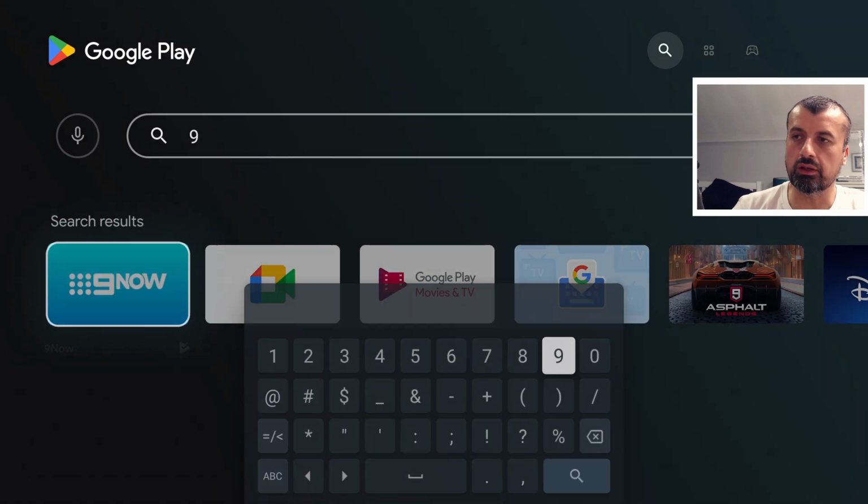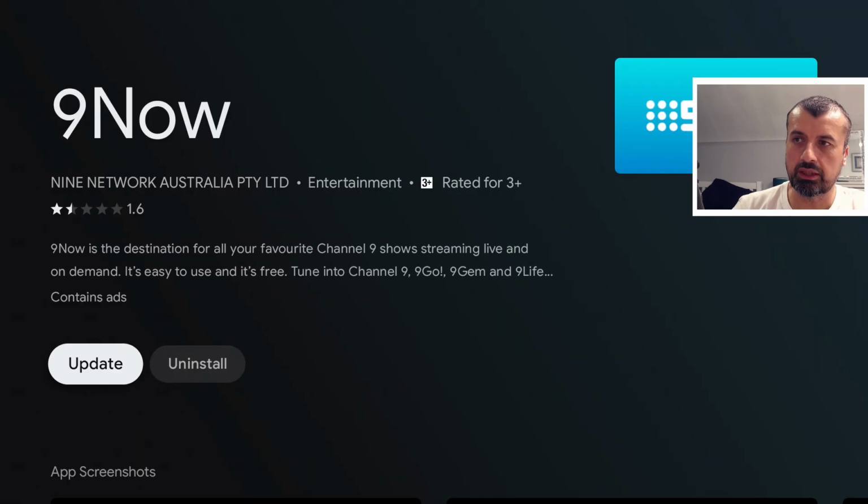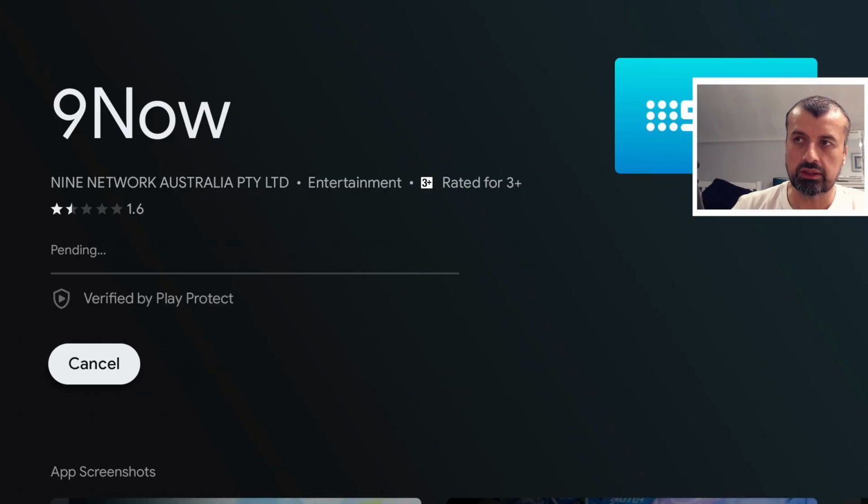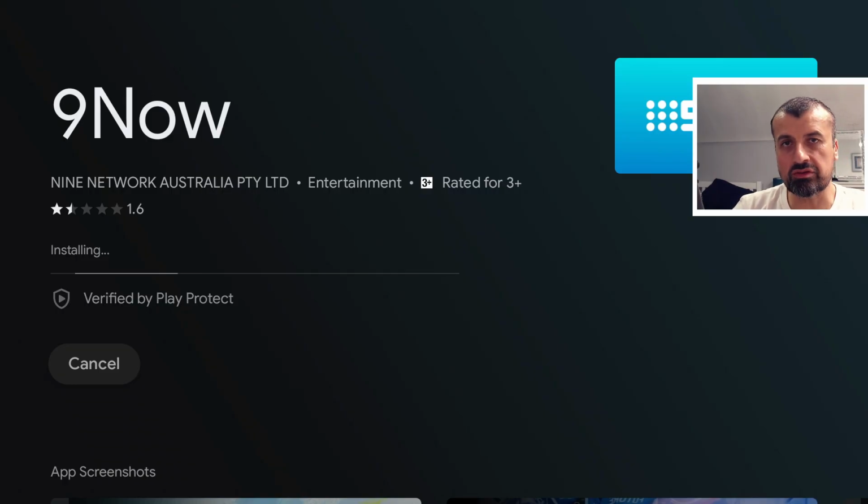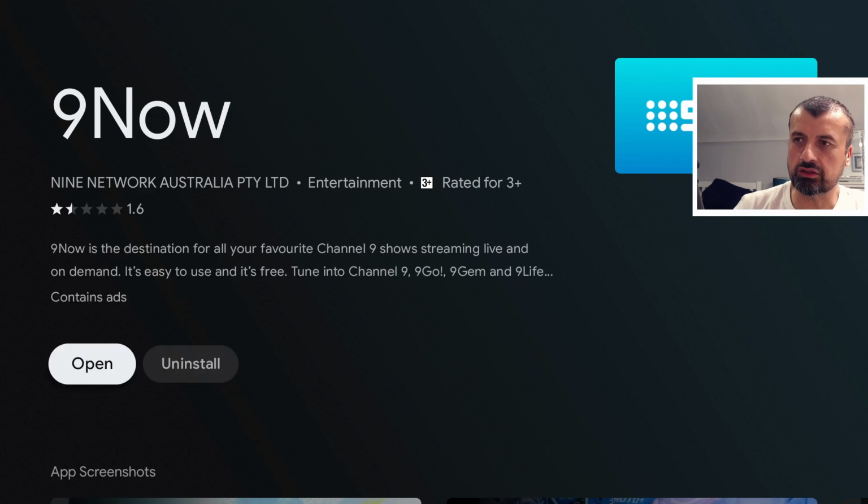There it is. Sorry, it's called the 9 now. There's the application there. I can update it now. This will update the application to the latest version direct from the Play Store, because the Play Store believes I'm in Australia, which means I can now download all my applications directly to my device. That's working great. Give that a second and we'll do a complete test. Not only can we update applications from wherever we are in the world, from wherever the applications are in the world, we can update them, but can we actually start them?